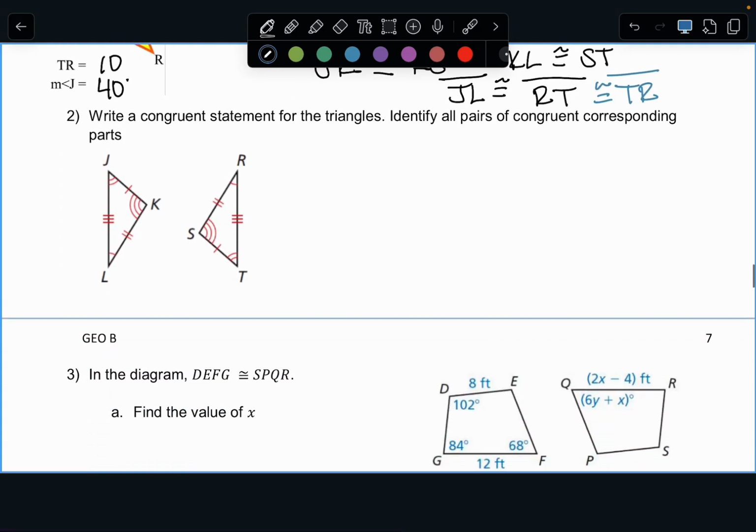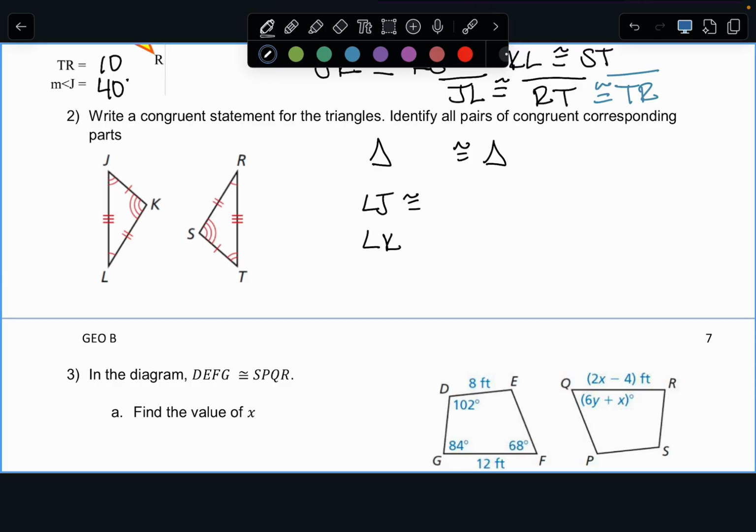I want you to try this one on your own. I will randomly be calling on people to explain their answer to the class. If you would like me to check your work before that happens, I will gladly do so. I can check your work to ease anxiety, but I would do it. So, I'll give you a few seconds. We're doing number 2. I want you to write. Here's what I want. I want you to tell me which triangle is congruent to which triangle. I want you to tell me what angles are congruent.